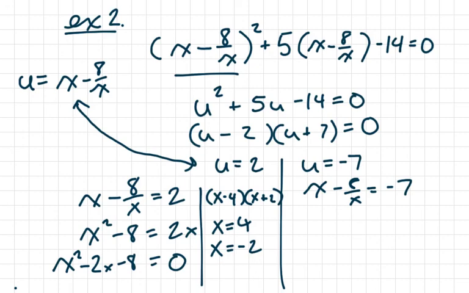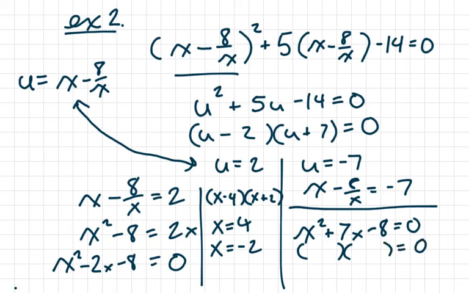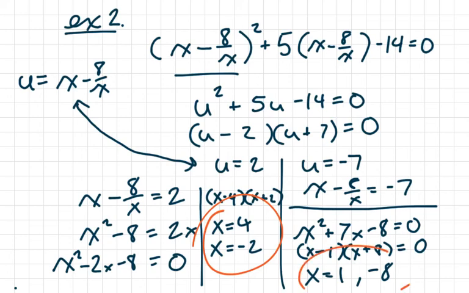I know I'm going to need more room for the next one. Actually, maybe we can skip some steps. If I do the same exact steps that I did over here with this, I'm going to get x squared plus 7x minus 8 is equal to 0. I can solve. This is going to be what? An 8 and a 1, x and an x. And which one's going to be negative? This one's going to be negative. So here I have two other x values. 1 and negative 8. So I have four answers here. The answers are 4 and negative 2 and 1 and negative 8.